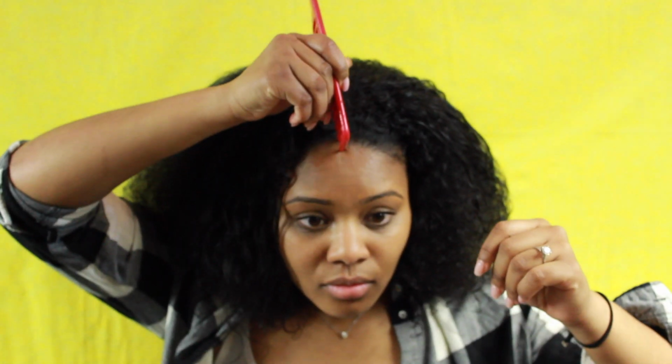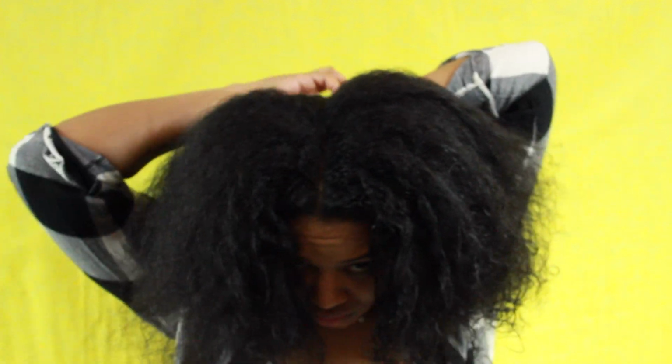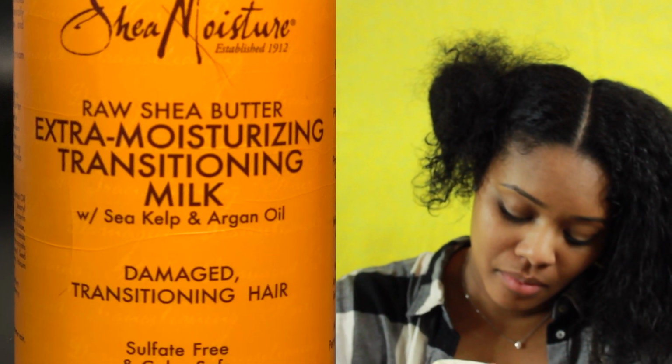So to start out, I'm going to part my hair down the middle. Just make a middle part in order to get ready to start the braiding. Next, I'm going to take this Shea Moisture Extra Moisturizing Transitioning Milk and put that all over the entire section.